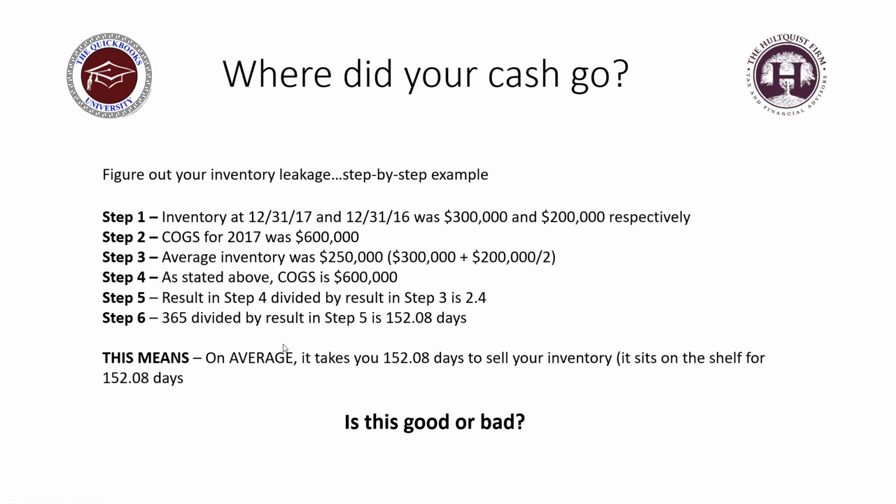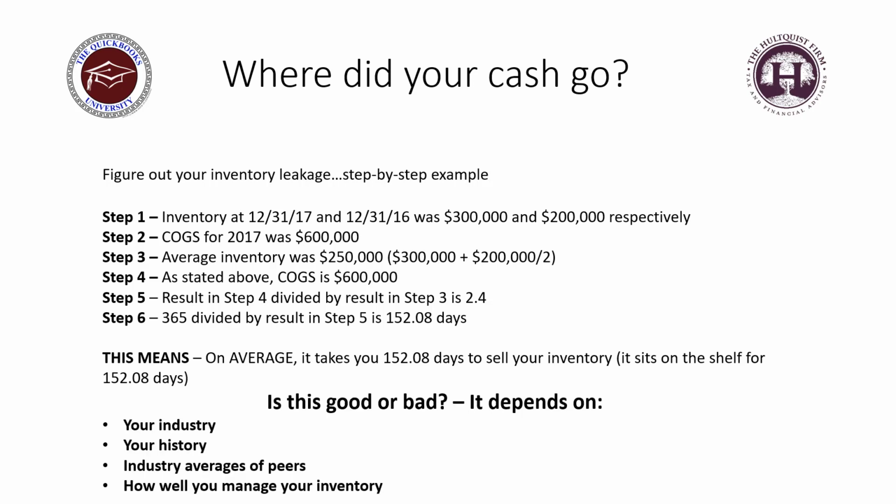So from the time you purchase it from your suppliers, it sits on the shelf for 152 days. Is this good or bad? Well, of course it depends. It depends on your industry, your history, industry averages of your peers, and how well you manage your inventory. So just looking at 152 days doesn't mean a whole lot.